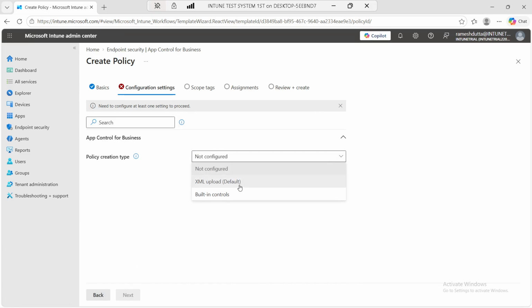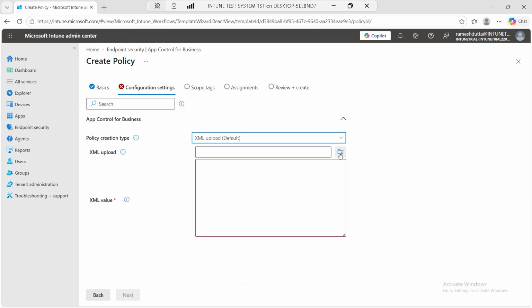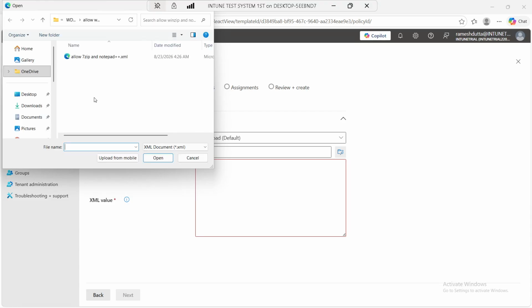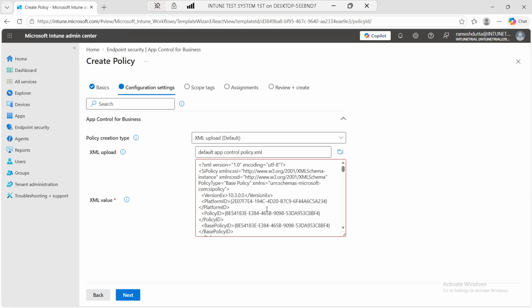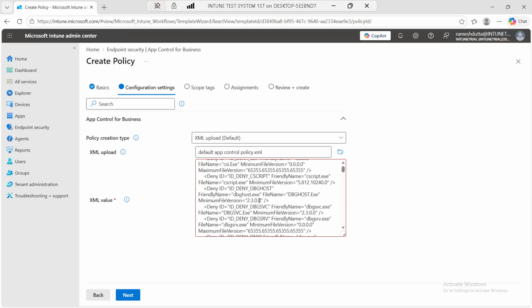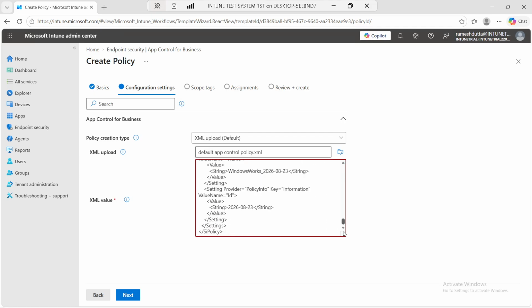Here you need to select the XML upload, which is the default. Upload our XML file: go to app control for business, select the default app control for business policy XML, and click on open. You can see the entire XML file has been uploaded.